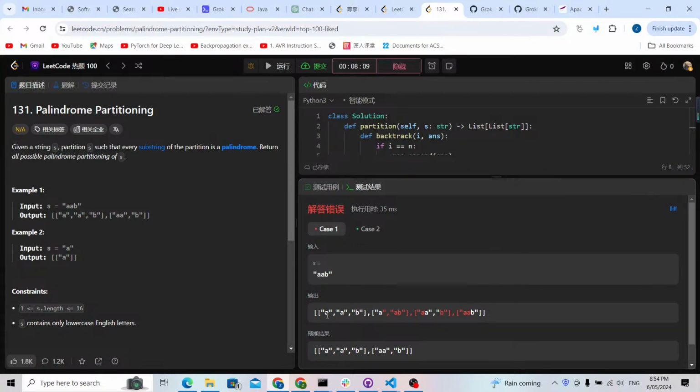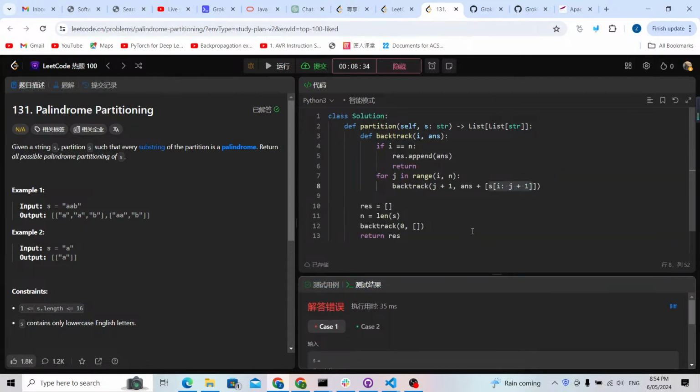It seems it is okay. This is as I expected, because I want to get all the possible cases. This is valid, and this is invalid, and this AAB is valid, and this is invalid. I just need to take the invalid cases out, this one and this one. For the second example, I only have one A, so it should always be valid. But for the first one, this is not valid, and this is not valid.